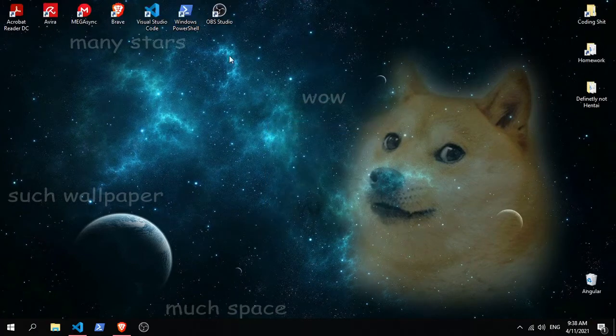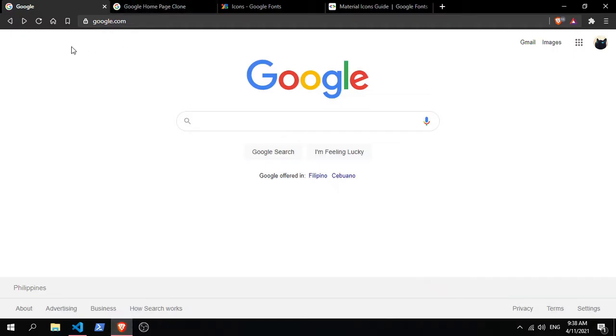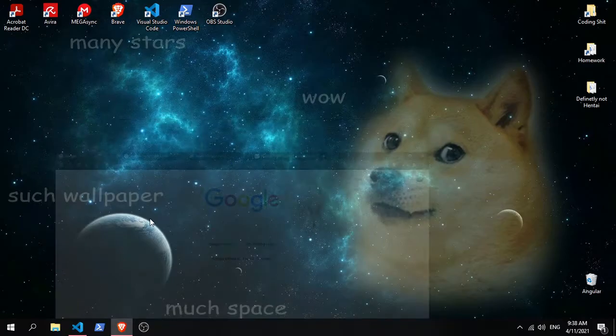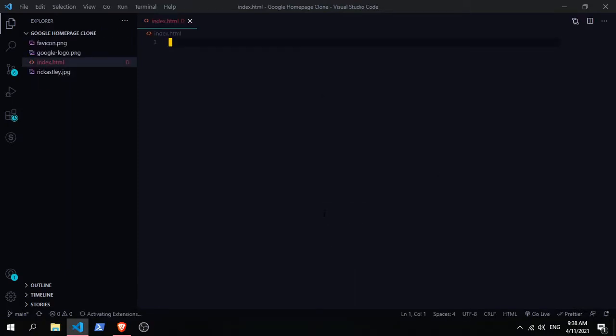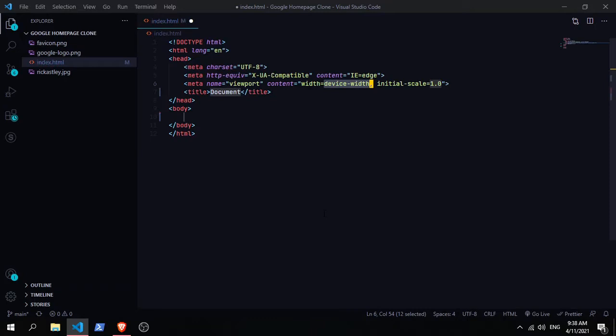I'm really excited today because we're going to clone Google's homepage with HTML and Sass. Let's get started. Open the folder you want to work in and create the glorious index.html file. Generate some basic boilerplate, and change the title to Google homepage clone.